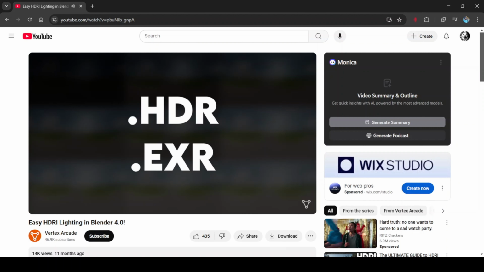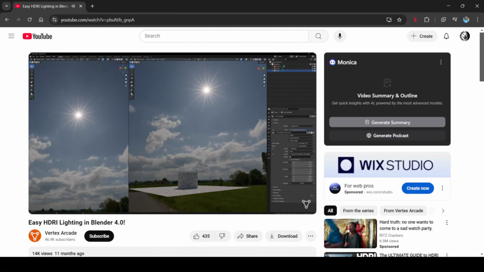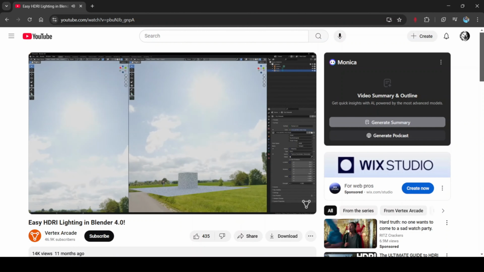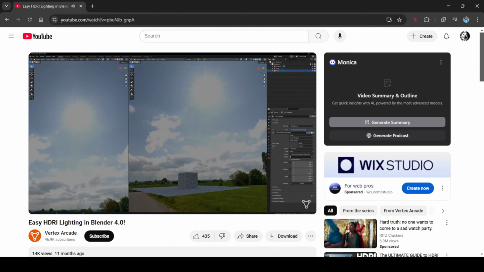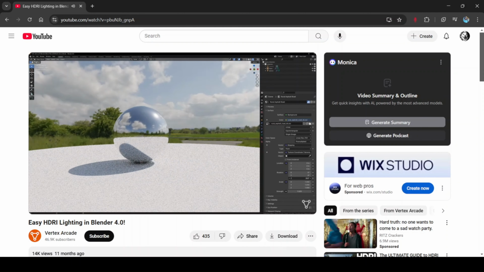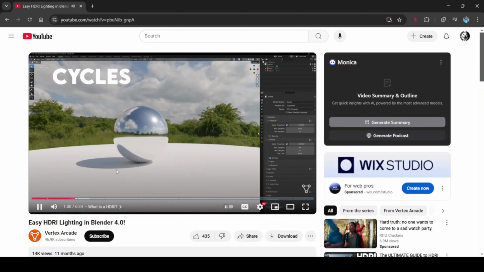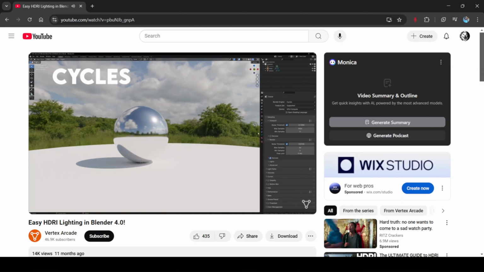.hdrs or .exrs. If you ever change the brightness of a HDRI, it will then be able to give you the correct lighting information for that brightness, whereas changing the brightness of a regular image, especially darkening it, will only make the image darker. The bright parts of the image will turn grey because it doesn't have any other information to use. You can use HDRIs to light your entire Blender scene, but the result changes depending on the render engine. Using HDRIs with Eevee will only give you reflections, however Cycles uses the HDRIs for both lighting and reflections.